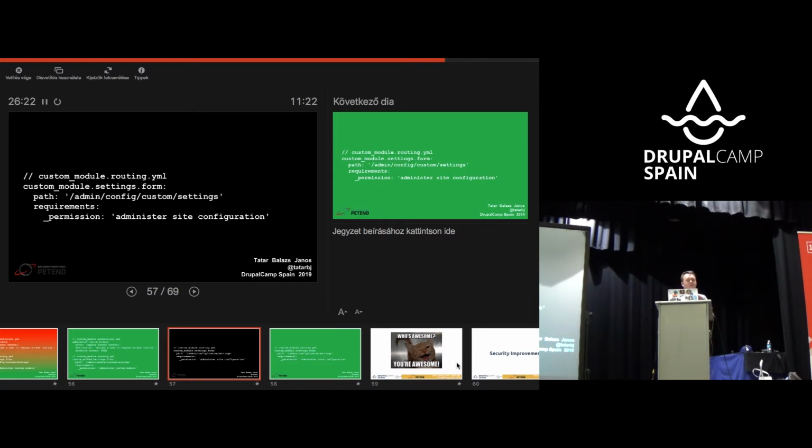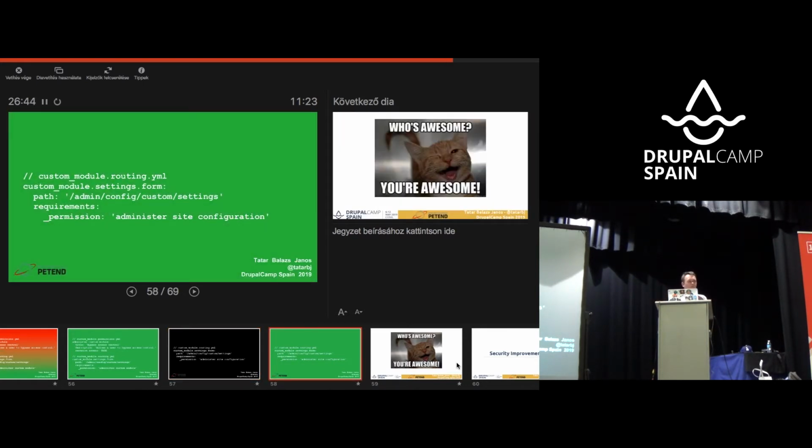The thing is, when you use administer site configuration, think from the other side. If a path has this permission, do not think about the other millions of paths that have the same, but think about only this one, saying I am protecting that path, that URL, by this permission, which is given by Drupal core. So it's going to be green, because in Drupal core it's set to restrict access. Administer site configuration, and there are like four or five others, such as administer views, administer permissions. Those are set by default as restricted ones. So I wouldn't say always use this, especially in a custom code base. Define your own and follow the correct path.